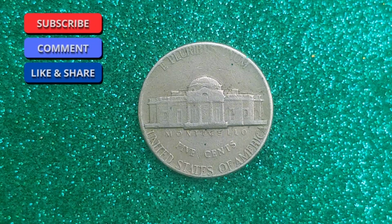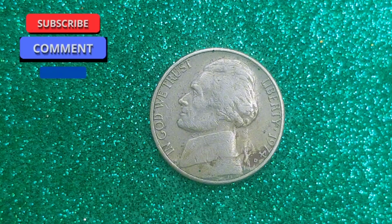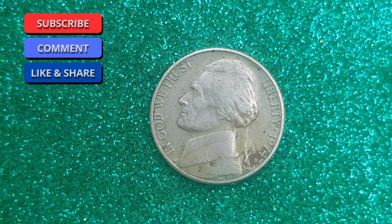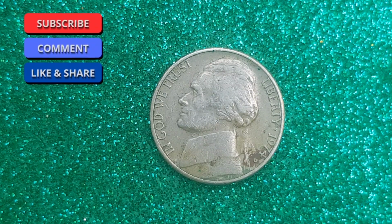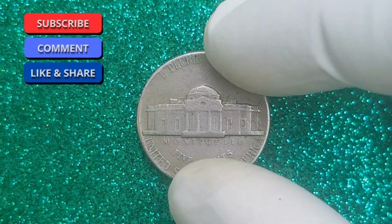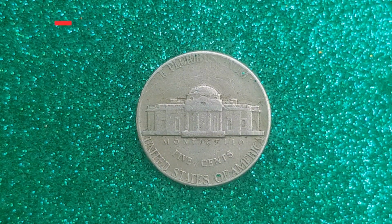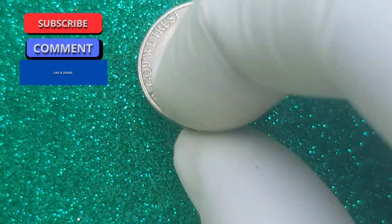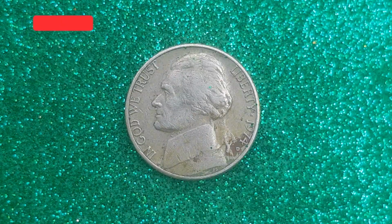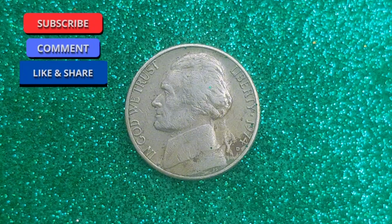This coin isn't a joke. This isn't hype, this is the kind of coin that breaks records, the kind of coin that's making serious headlines in the numismatic world. So now the moment you've been waiting for. At recent high-level auctions, one of these 1974 Jefferson nickels from a US proof set, certified in flawless deep cameo condition, has fetched an unbelievable amount of money. We're talking between $117,000 and $138,000, from a 5-cent coin to a 6-figure payday. That's not just rare. That's almost unreal.